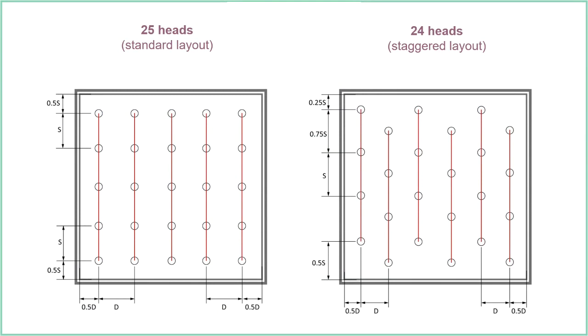I just want you to remember those figures there, S and D, and you can see we've got half S and half D to the walls, which is ideal, really, to keep things nice and neat as we go forward. So as I go through the example, just remember what S and D stand for.